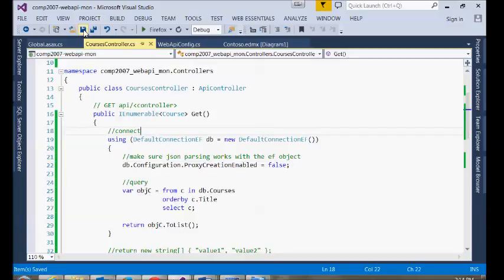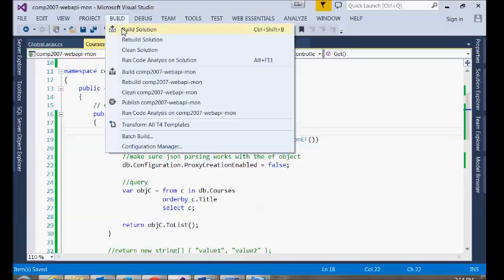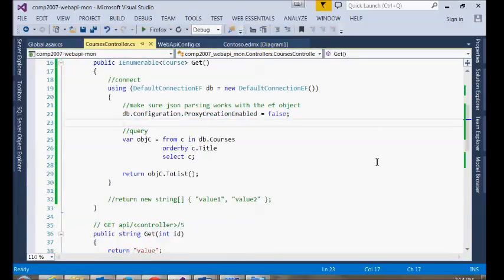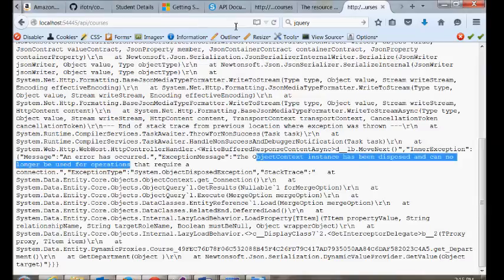Our JSON serialization should be fine. So if I refresh and run it now, I should get all of my course data in JSON format. So I'll refresh.